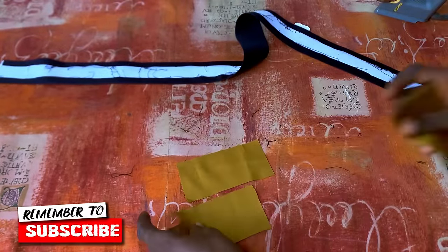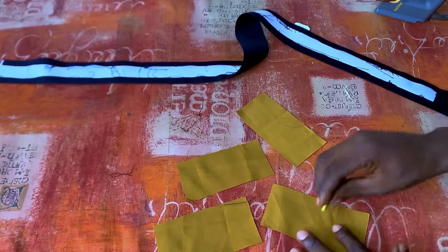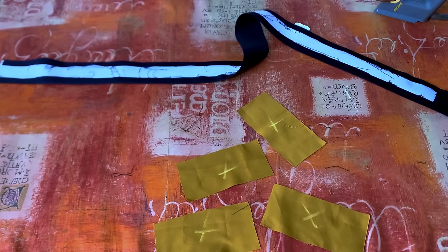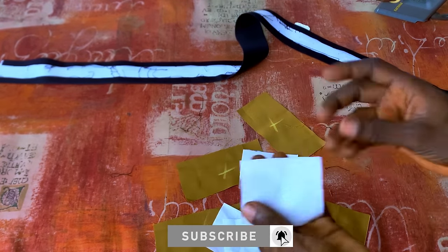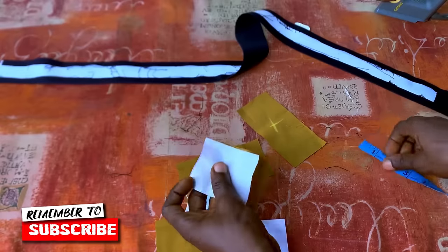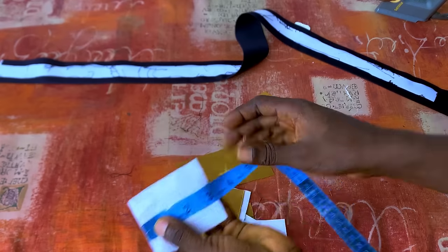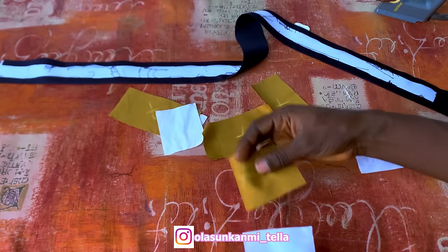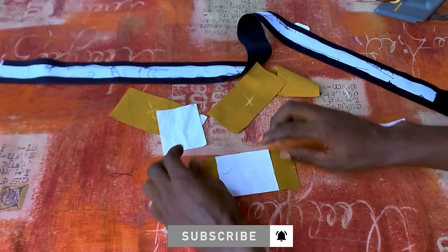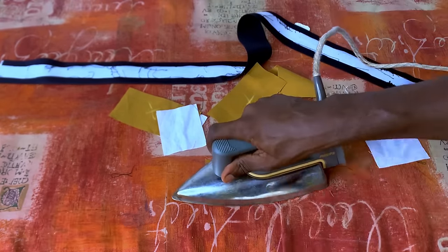On this smaller piece, I'm going to mark the wrong side so that I'm working with the right side of the fabric. On the interfacing, I cut it at the exact measurement I want — the wideness is going to be the same as the fabric itself, which is 2.5 inches, and the height is going to be three inches since the strap itself is going to be a total of three inches. I'll simply place it at the center of the fabric so that I'll have something to fold at each side, then iron it down.